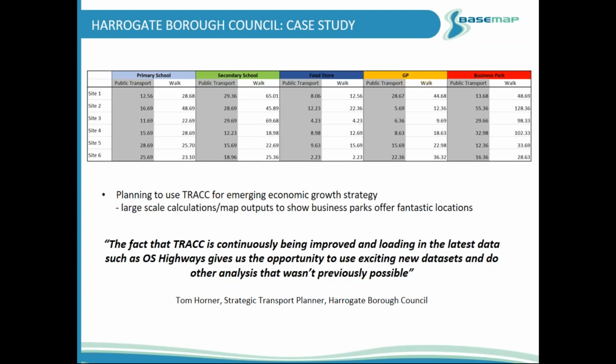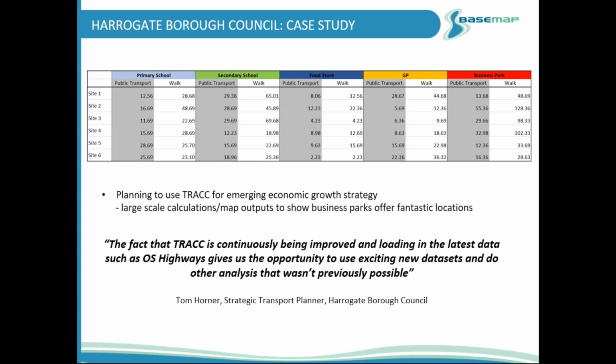So as we mentioned a minute ago, in Harrogate, business parks are being seen as a key part of their growth strategy. So if you were to say, actually, we rank that as being the most important thing to access, you could then very clearly see that Site 5, for example, is only a 12-minute public transport commute to the closest business park, while something such as Site 2, which is really quite far away, actually has almost a 1-hour public transport time and a much greater walk time to that site.